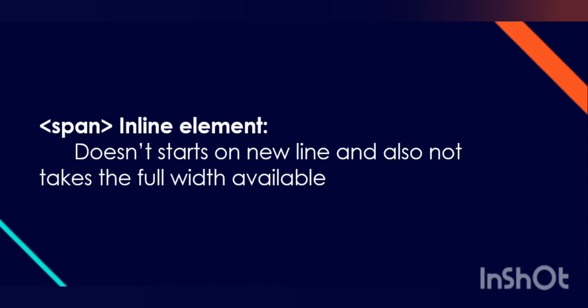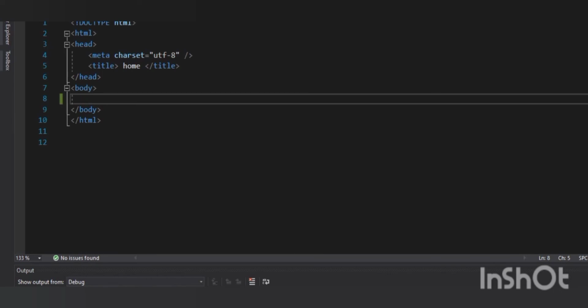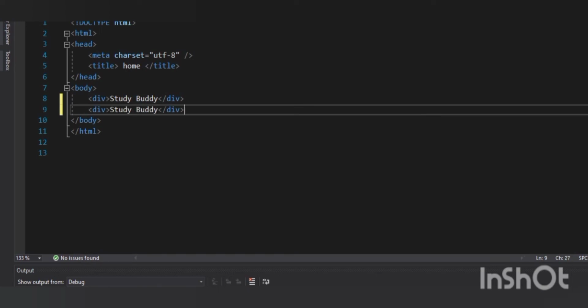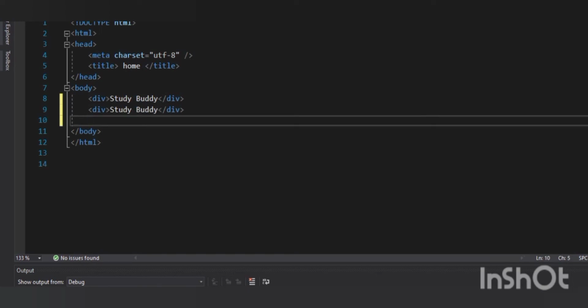Now what does it mean when I say that div is a block element and span is an inline element? To clearly see the difference between div and span, we will execute it in our Visual Studio. Here I write a tag called div in which I write some text, Study Buddy. Again I will write the same text for clearly understanding the difference.